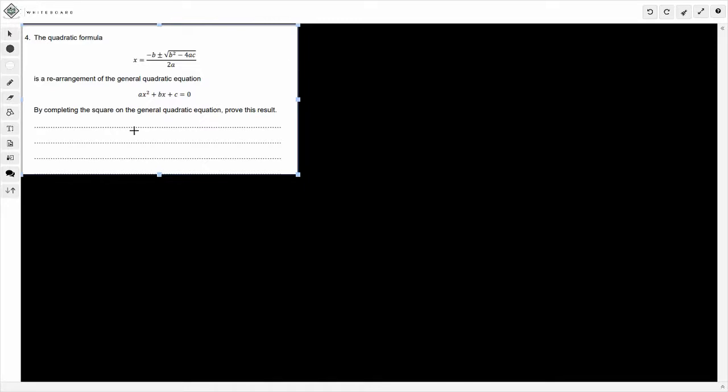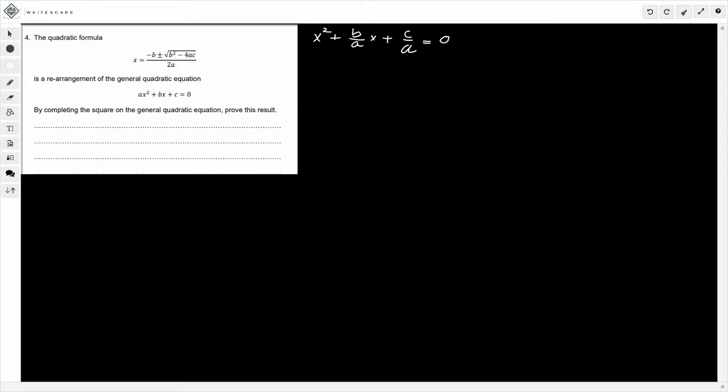So to complete the square, remember the coefficient of x squared, so the number in front, has to be 1. Now this is a in this term here. It's ax squared plus bx plus c. So to get it just x squared, how do I get rid of that a? Well, I'm going to have to divide through by a. So ax squared divided by a just gives me x squared. So we're dividing through by a first, so that's x squared plus b over a, x, plus c over a, and that's just going to equal 0 still. 0 divided by a is just 0. So that's the first line of working.